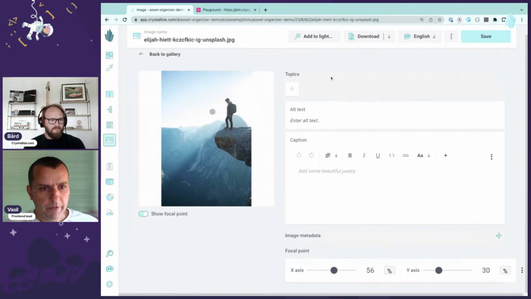from the UI here. And there are a few ways that you can set it. First, you can drag and drop it and say, yes, I want this person here to be the focal point, or you can move the coordinates, X and Y, or just the exact percentage of where you want the focal point to be. Yeah, and that gives this power of rendering this in a responsive manner as well.